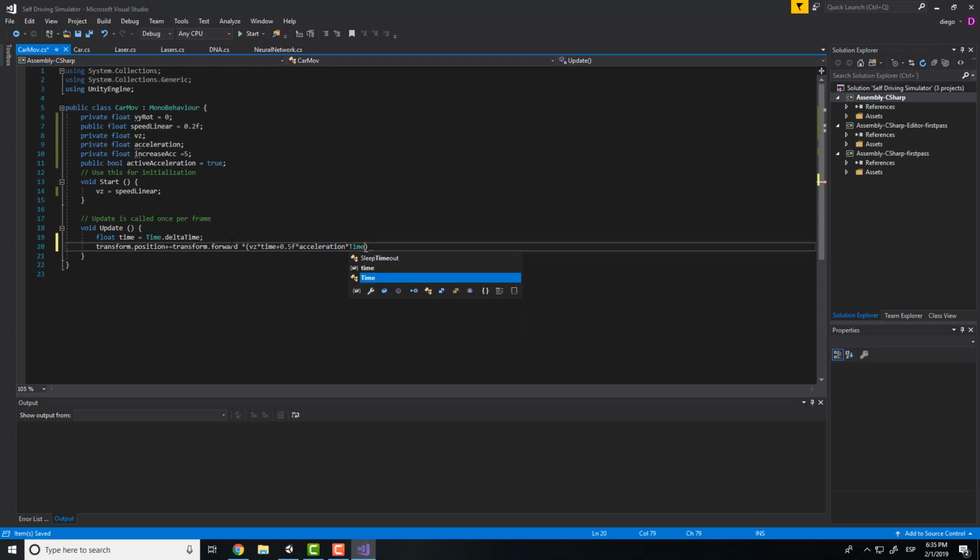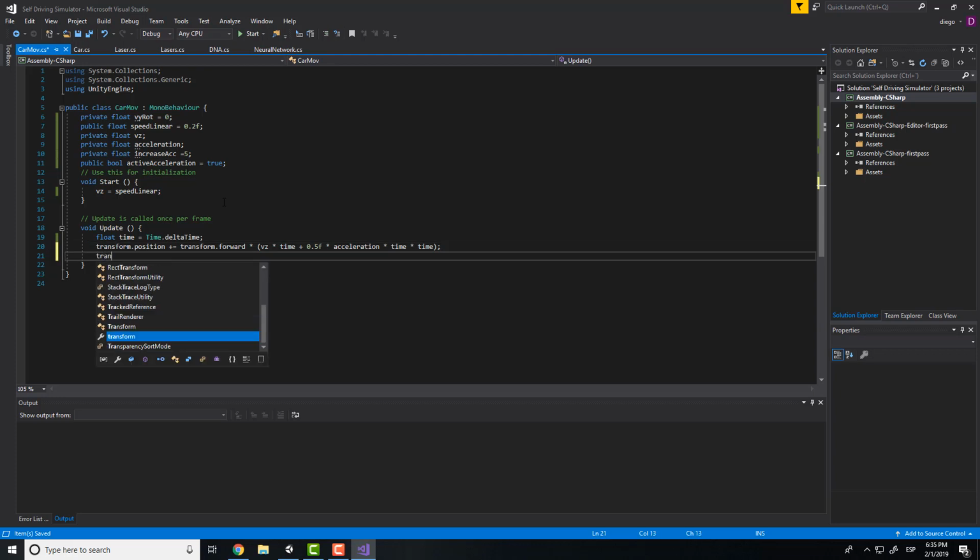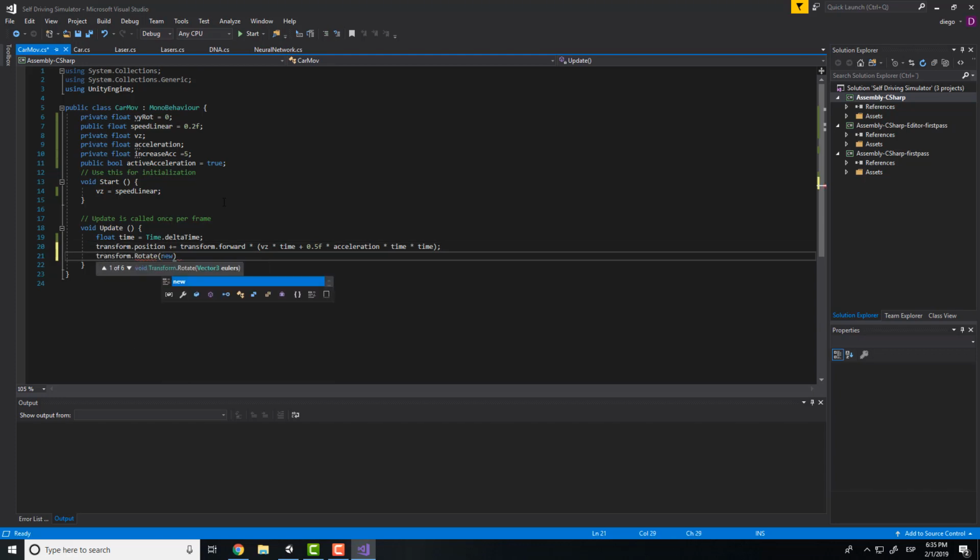So depending on the rotation, the car will be moving towards that vector. And we'll need to apply the acceleration movement formula, that is that. And now we'll need to rotate the car with the rotation in the y-axis. That is the axis that we are rotating.